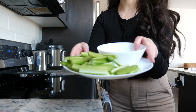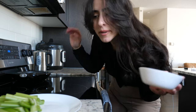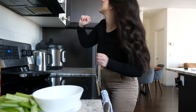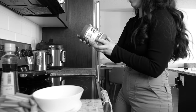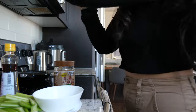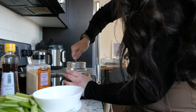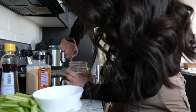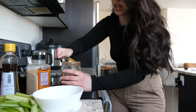I'll set you guys up here so you can see. I'm going to show you how I like to eat my celery. I've got a bunch of celery cut up and I'm going to make a little sauce for it — this might be really weird for some people, but maybe you'll enjoy it. Let me know in the comments. First, grab some soy sauce, and sesame oil. Then we need some almond butter — not peanut butter, almond butter. It works better, trust me. Does anybody else's almond butter solidify in the fridge to the point of bending your spoon? Like, what?